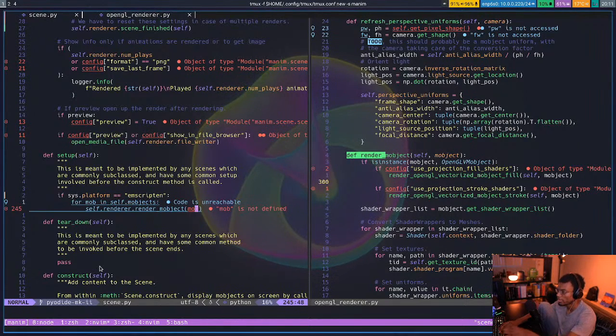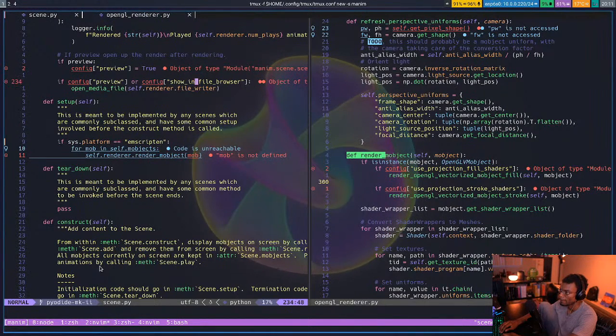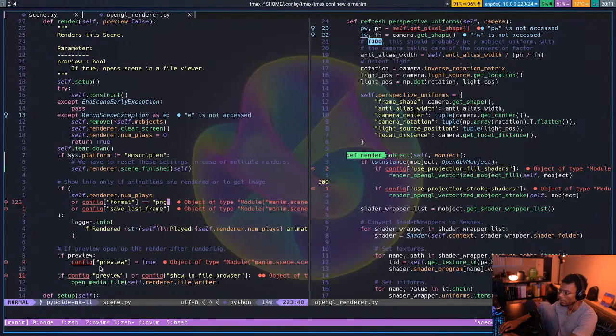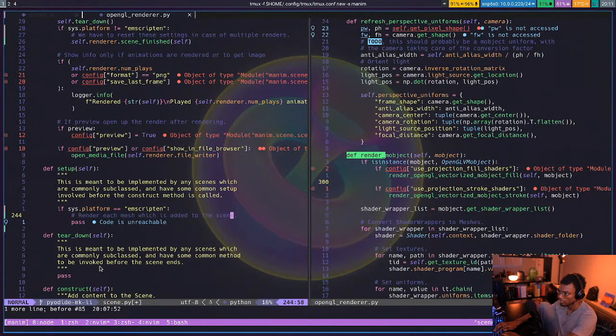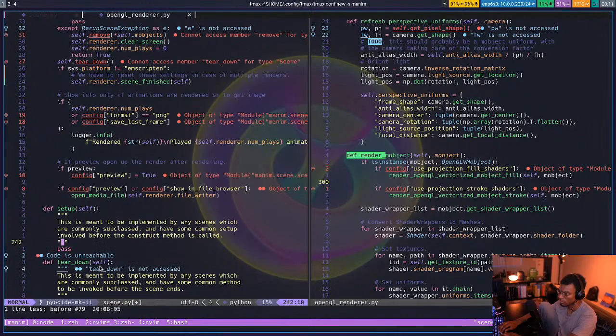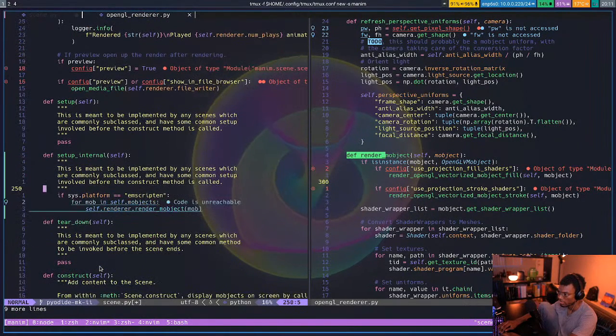I hope. Okay, so if all of the objects added, oh wait. Okay, here's what I have to do. I'm going to call it setup internal. I like calling things internal. So this setup will be setup internal, and you'll call setup.